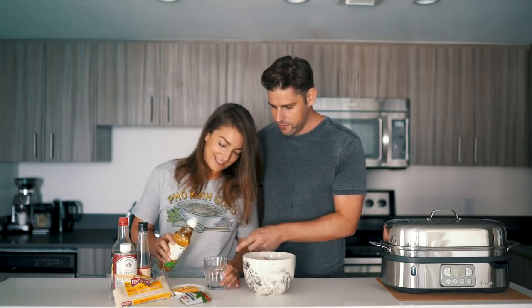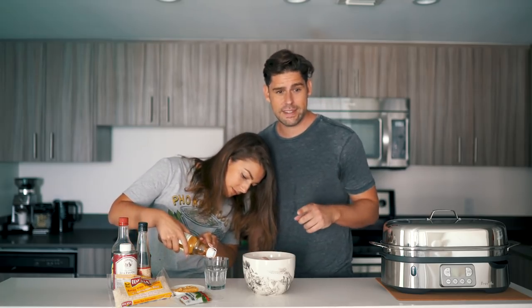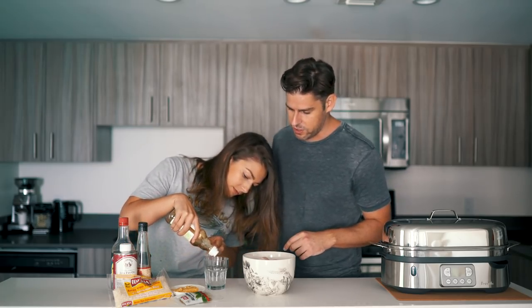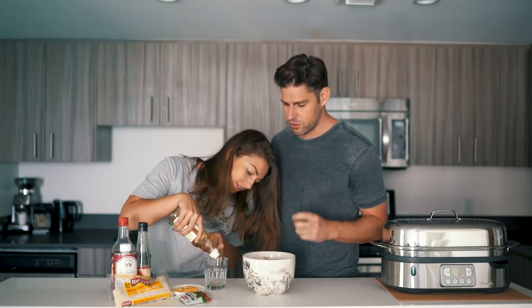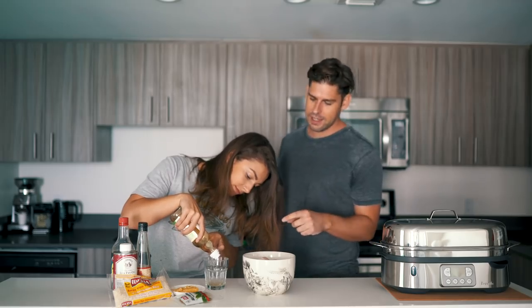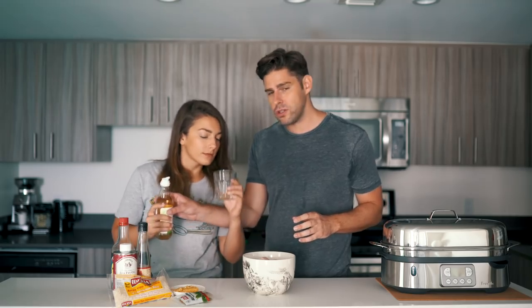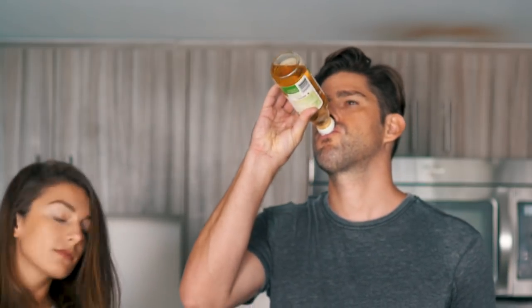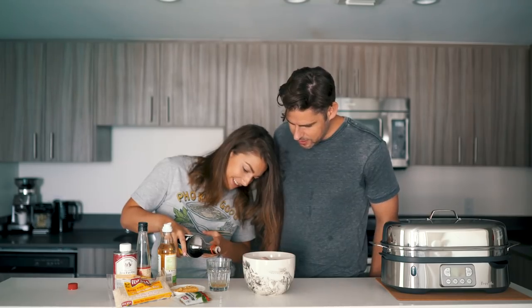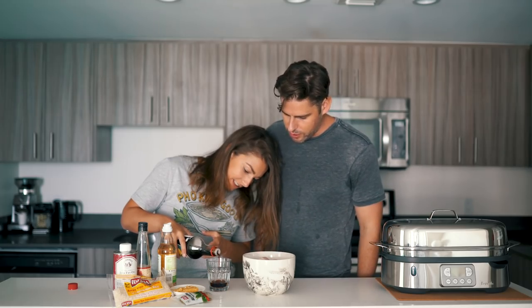This time we're using rice vinegar — about two fingers broad. Last time we used apple cider vinegar and it was just no bueno. We didn't like it. It was too high in acidity — too much. But rice vinegar is a little bit less intense and still has an amazing flavor. We couldn't get coconut vinegar here. Then we've got some soy sauce — you can put in a little bit more because we're going to water it down with water.